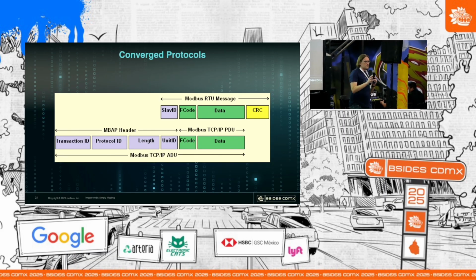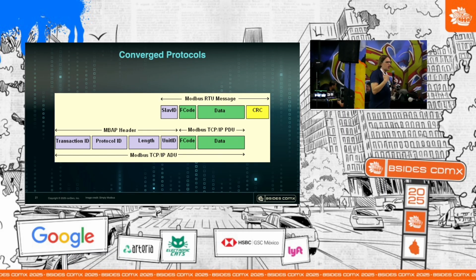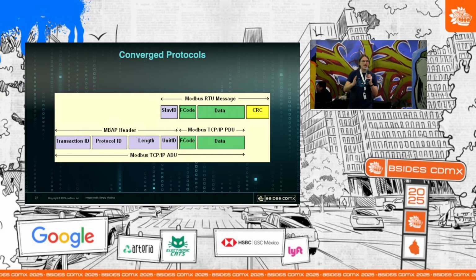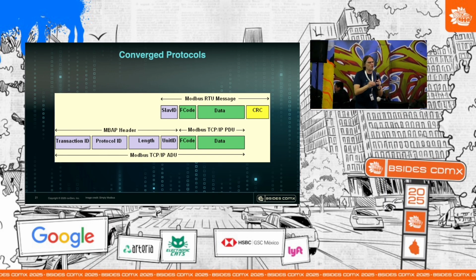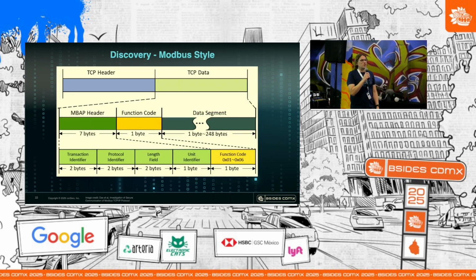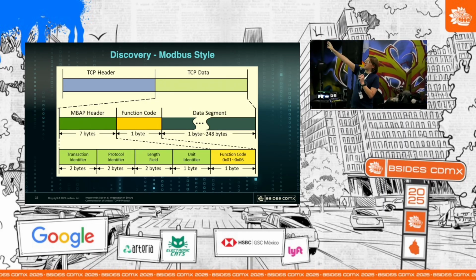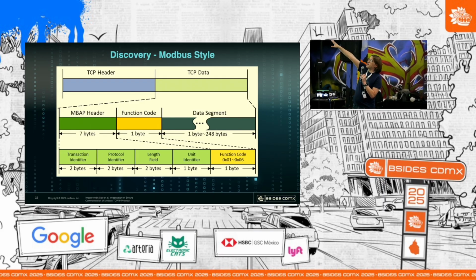So when we talk about convergence, this is something that's happened with a lot of the OT protocol designs when they went into IT. They took the protocol wholesale and just shoved it right on top. They didn't really modify it, or if they did, only very little. So with Modbus, Modbus was created back in 1979, which makes it a year older than me, and I'm really old, so it wasn't very advanced. So you can see when they dumped it in there, this is just another example, there's the TCP header, and then there's the TCP data, there's that header, the function code, and the data segment, and they just shoved it all right there.